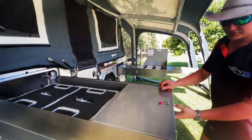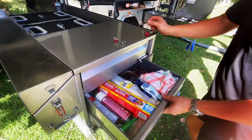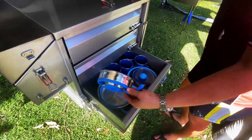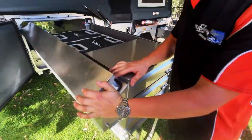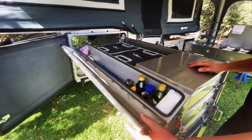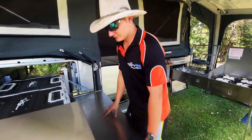We found also plenty of storage. We keep, obviously, first aid kits, card games, coolers, pretty much just everything you need, virtually. Pots and pans, collapsible gear, best invention. Saves so much room. Extra storage through here, which we've still got to pack for the weekend. Another shelf there. We also got your cutting up bench and whatnot here.